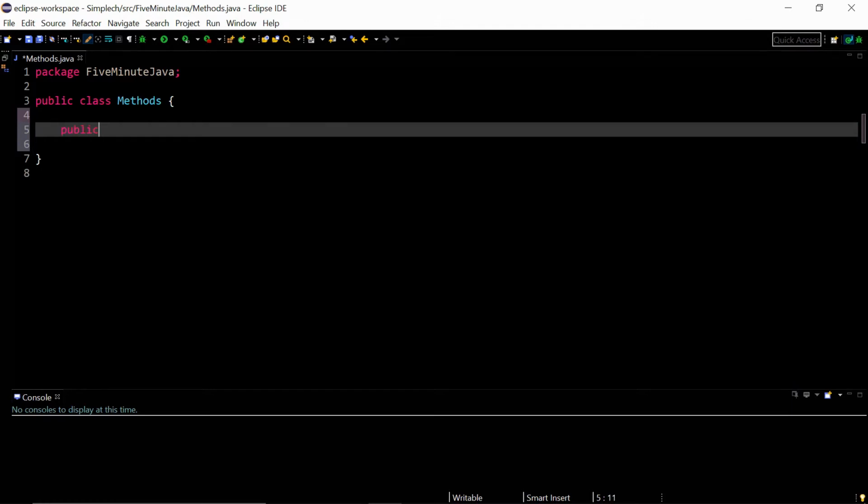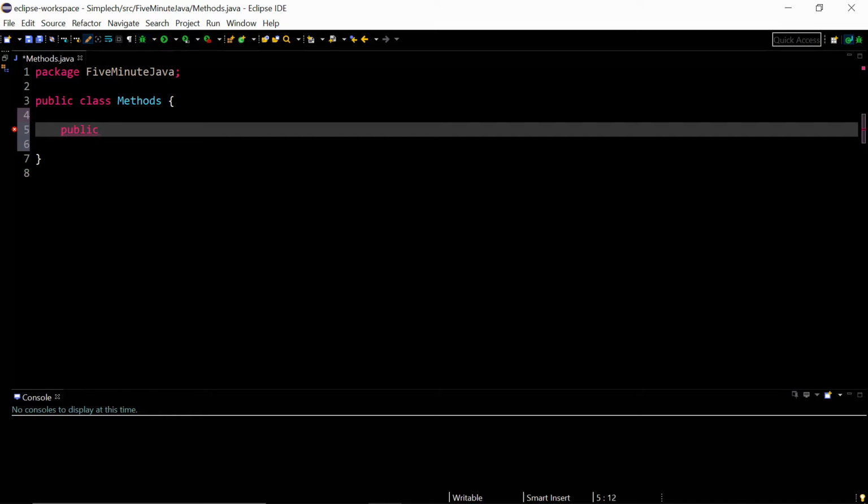Generally, most of the methods are public. I create private methods if they're like a helper method, meaning the method's only purpose is to help a more major method. And I haven't usually used protected methods, but they're definitely still useful. So for this example, like I said, I'm going to do public.